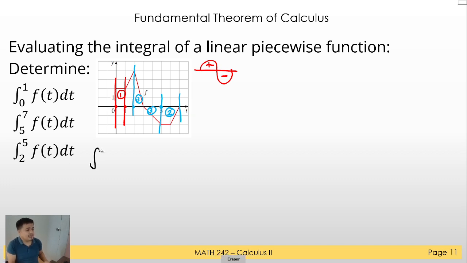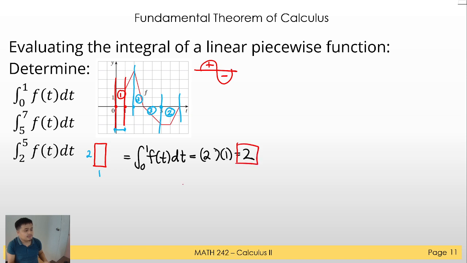Okay, so let's evaluate this definite integral from 0 to 1 of f of t dt. And basically, again, this is just the area of this rectangle. The width here is just 1, and what is this height here? Graphically, we have 1, 2. So we have 2. So the area of this is just 2 times 1. Therefore, this is equal to 2.